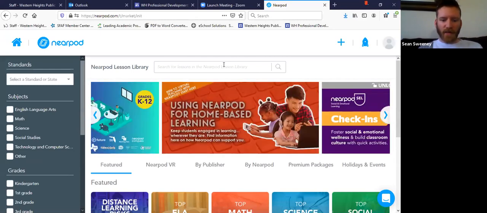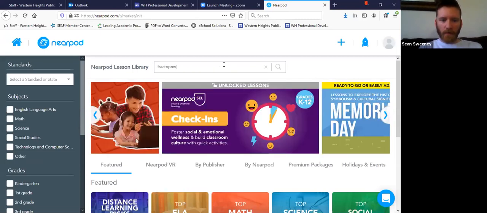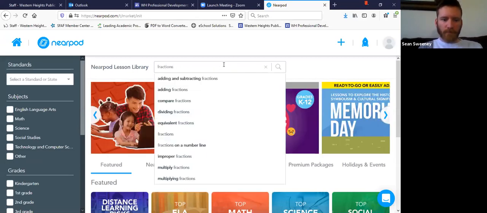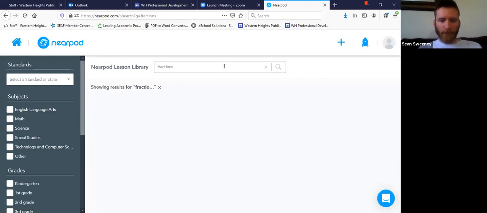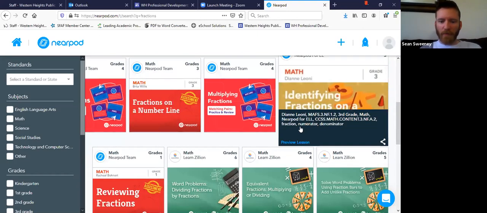Let's say that I'm trying to find something on fractions. So I type in fractions. Now, if I type in fractions, it's going to give me every single lesson available that has to do with fractions.